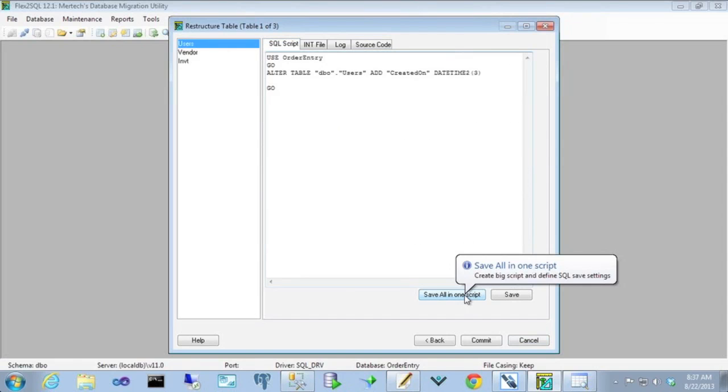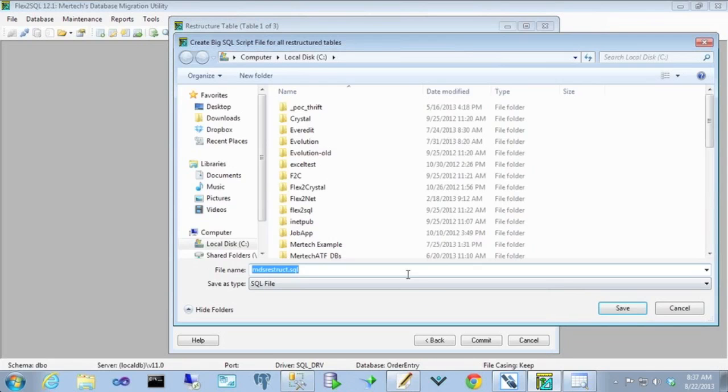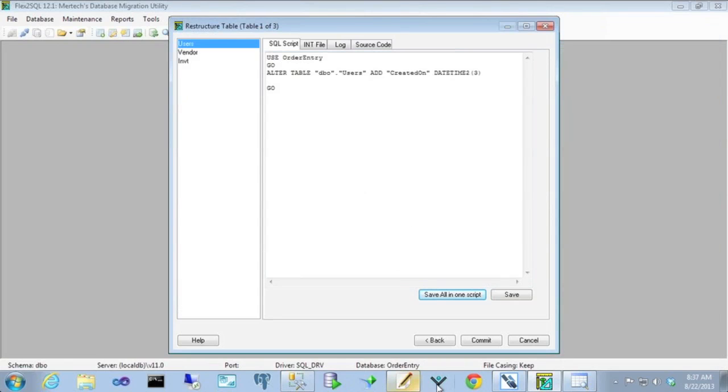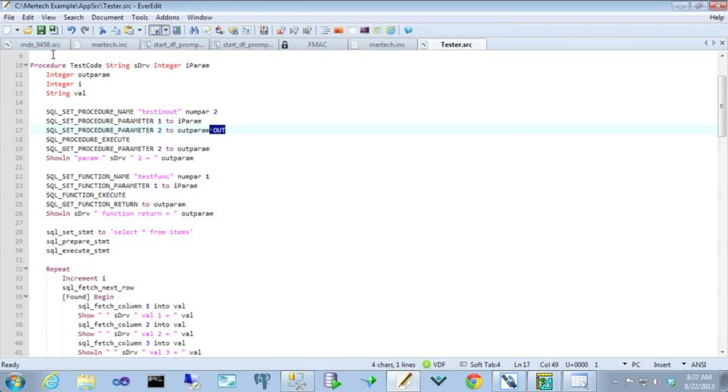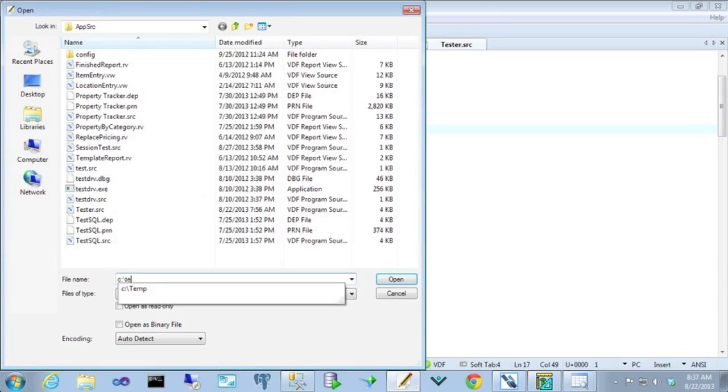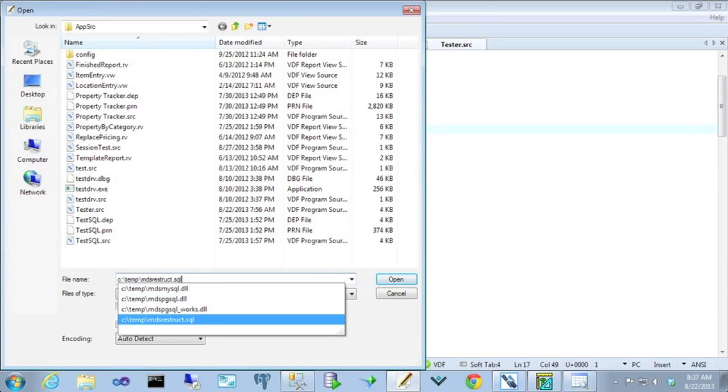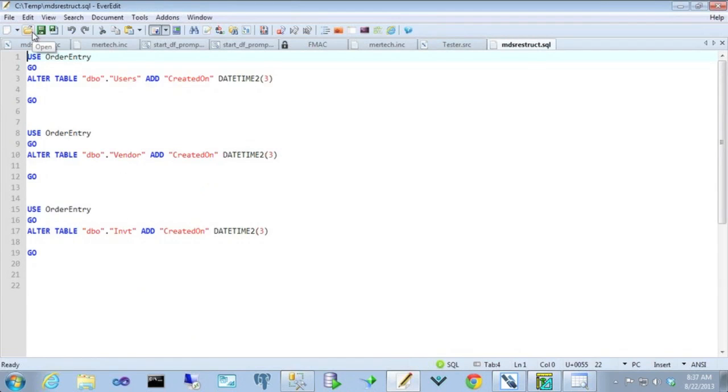But one of the cool things you can do here is I can say save all in one script. If you were doing extensive changes, for instance, and wanted to run those on the server or send them to another server or whatever the case may be, you can save all of those changes off to a file rather than committing them locally.